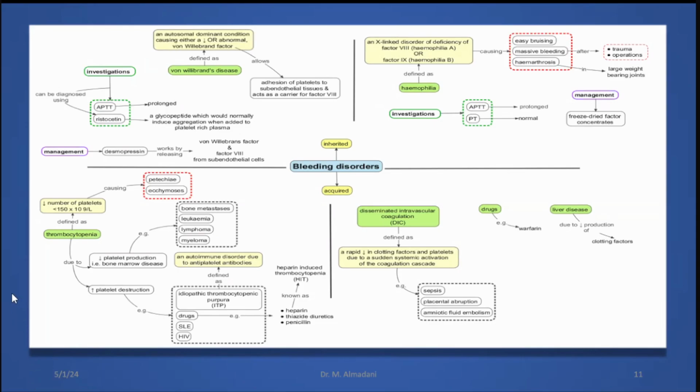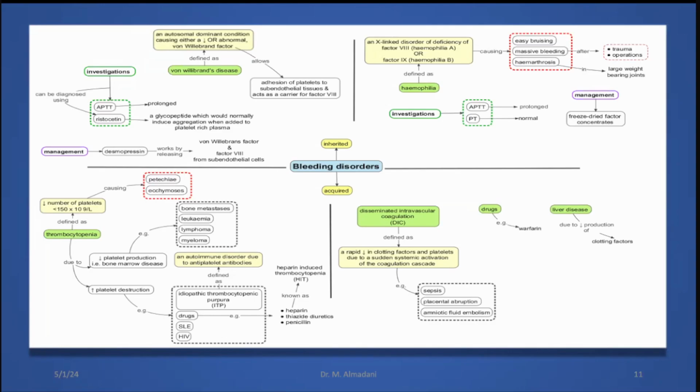We need to give aspirin once the platelets count has reached above 1 million. We give aspirin. So what is the function of aspirin? We know that aspirin is, yes, not an anticoagulant, but an antiplatelet. Excellent. Antiplatelets. It works on the plug of the platelet. But generally speaking, it's an antiplatelet.